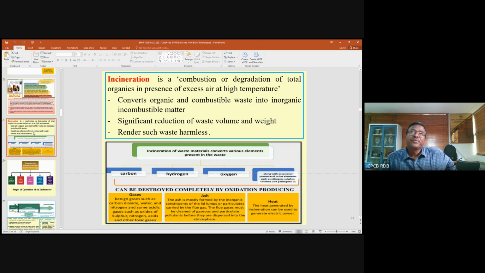For example, take pharmaceutical waste. If it is part of biomedical waste, when you go for incineration, naturally it may contain zinc. Or any waste like mercury-bearing waste mixed up with biomedical waste, in the sense of any breakage of thermometers. If that waste is not segregated properly, it is mixed up with other categories of biomedical waste.